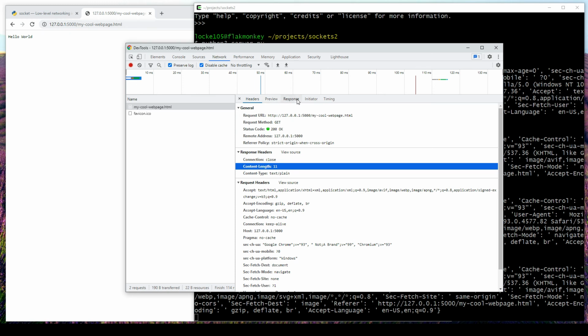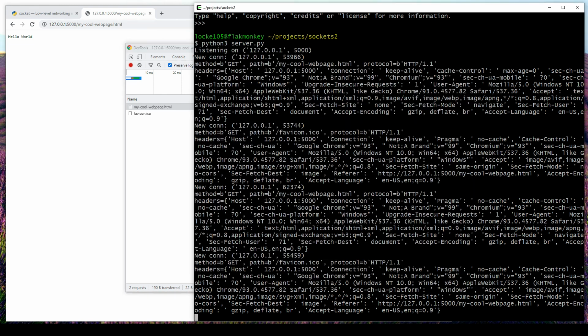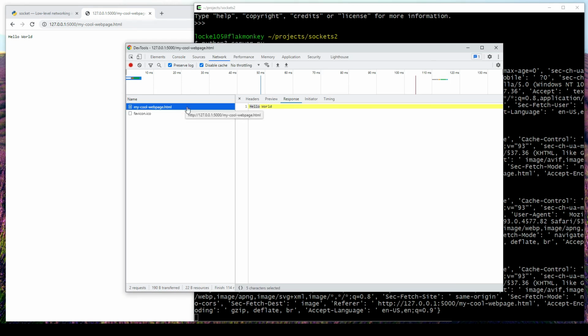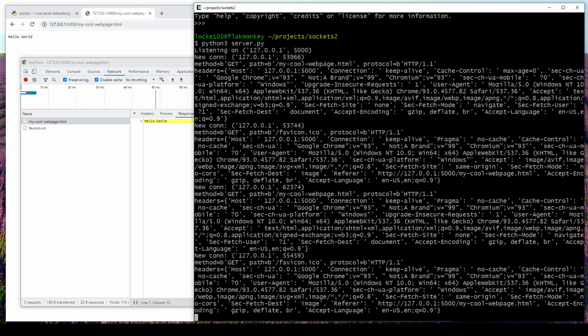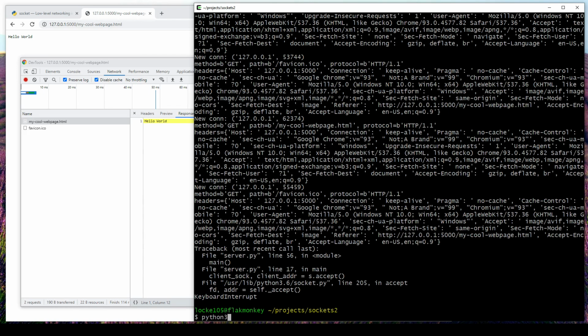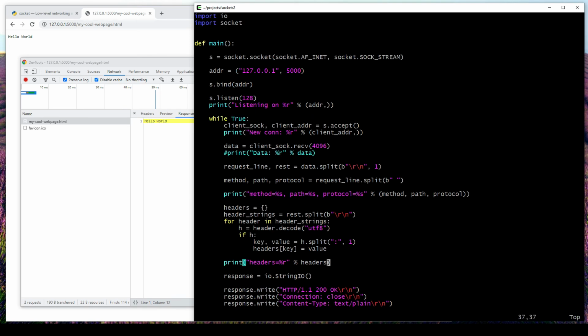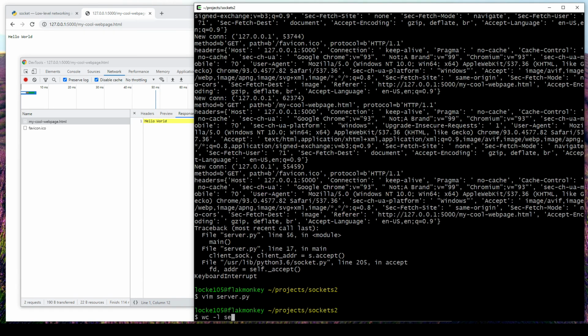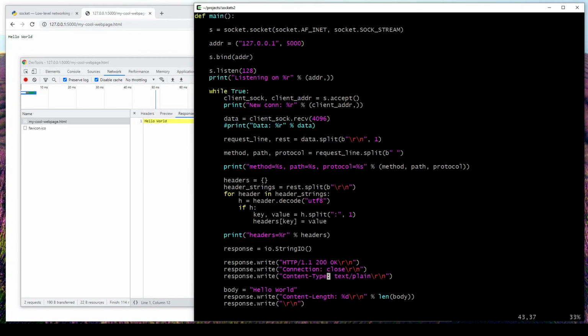And then we can look at the actual response, and you can see here, this is just the raw bytes of the body, which is just hello world. That's totally what we sent, right? So, makes sense. And that's it. We got a web server. Fancy smancy. That's one file of Python, and it's like, what, how many lines? 56. Not even that bad.